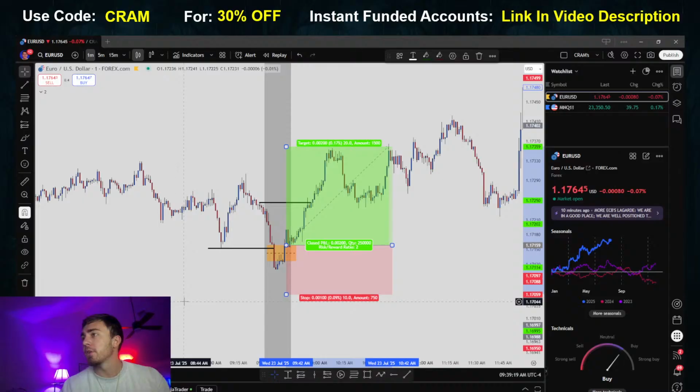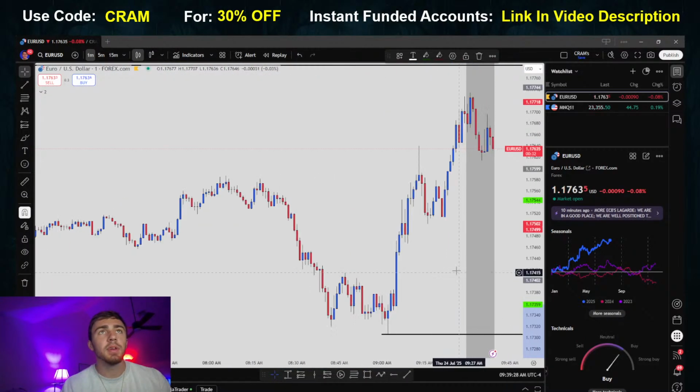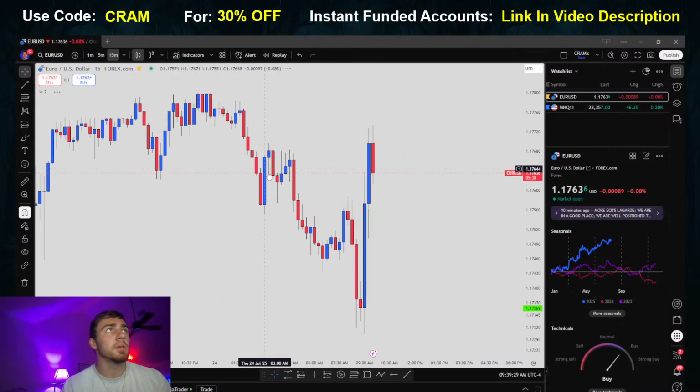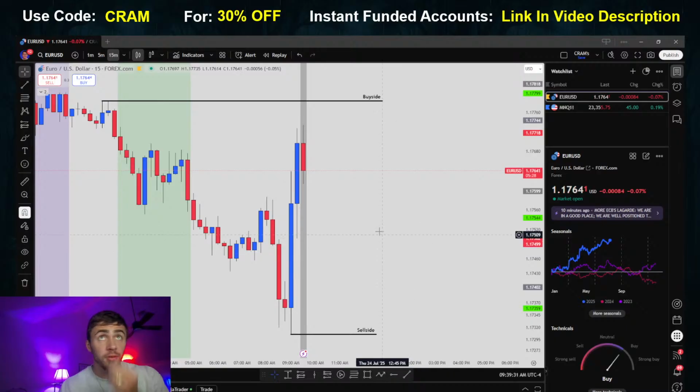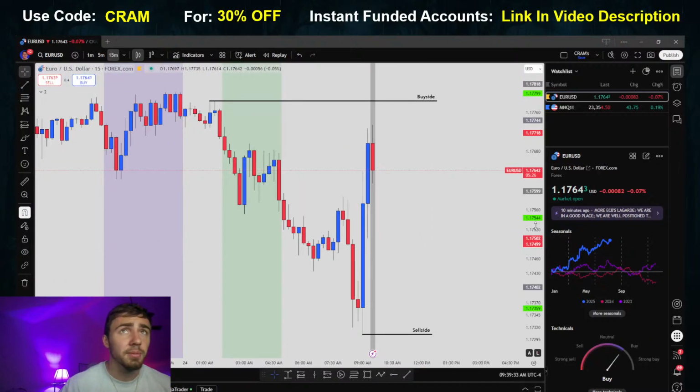You'll have to let me know your guys' thoughts, but I've noticed GU does the same. If EU doesn't take it out, GU often does. Yeah, I believe that. Maybe that's something we look at one day, actually. GU side by side with EU. I've only traded EU like this, but I can imagine GU probably works perfectly like this too.